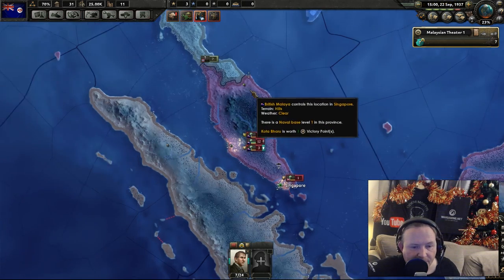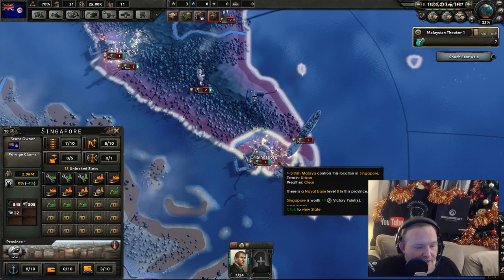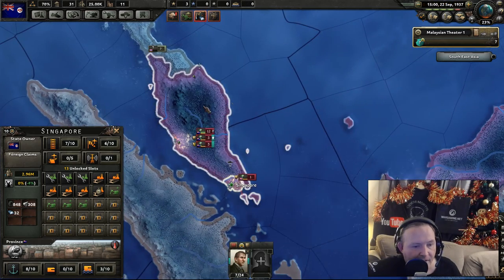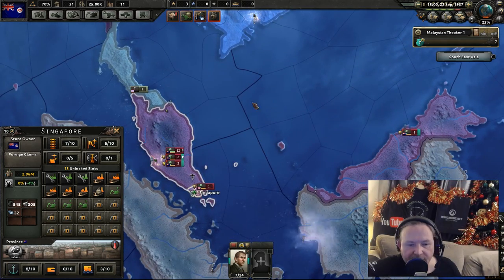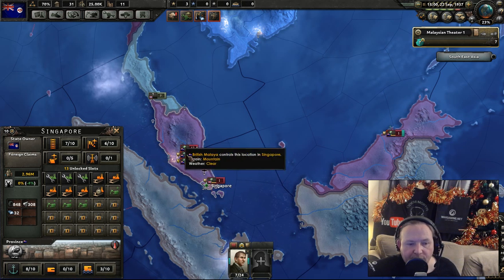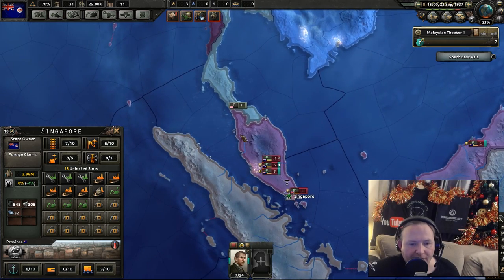Let's close this down. Let's look. How is this looking? No, we definitely do need this area. We have to protect here first, because they're going to dominate the water. And this is going to go pretty quickly. Singapore is probably going to survive a lot longer. We need to protect Singapore first. And Borneo is secondarily important.